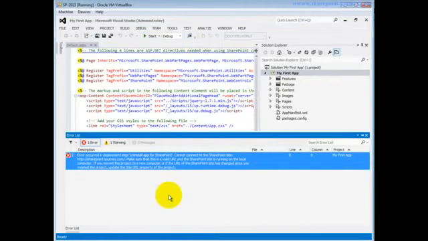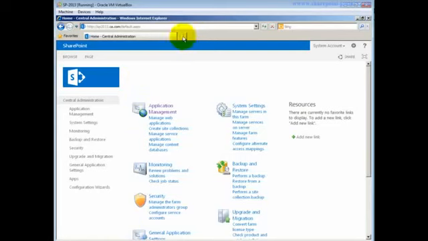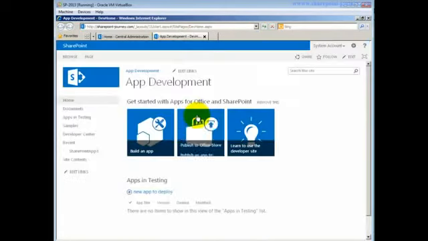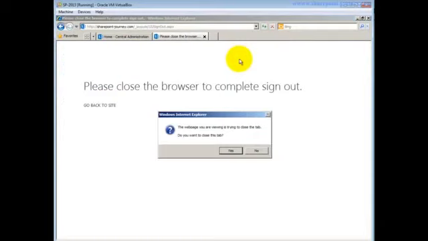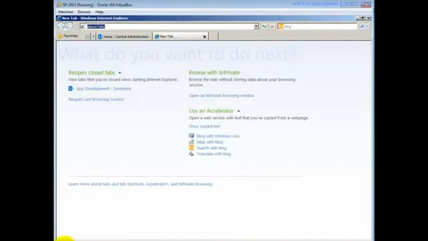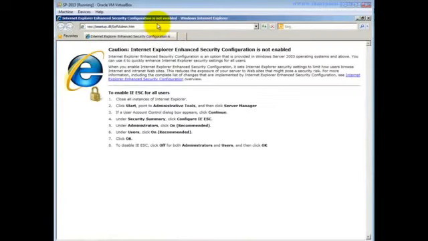So what it's saying is I don't have access to this particular site. So I'll check from here whether I have access or not, and let me log in with my credentials in this new window.